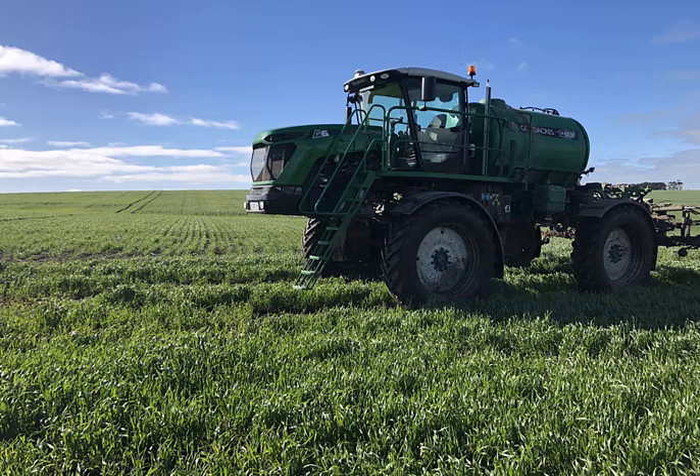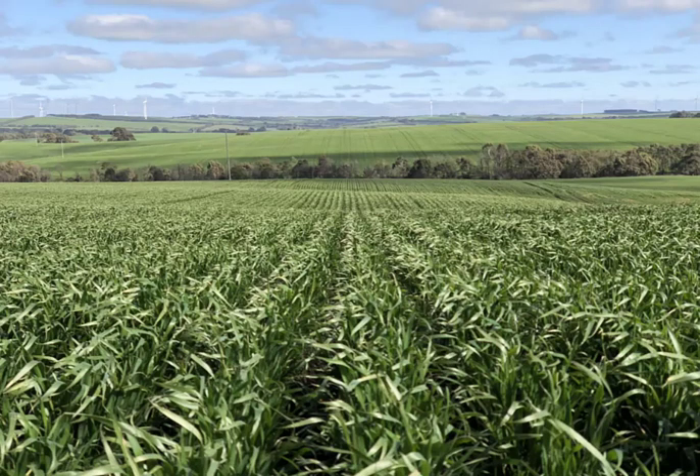More recently we've been doing some deep ripping, down to about 200–300 millimetres, and that's helping with the crops — giving us more time before the country waterlogged; the water goes down away from the plant roots, giving the plant a chance to establish. In a lot of recent years the paddock hasn't actually got that wet because the water's gone down away from the roots. We've also been doing our own farm trials and finding gypsum has been very good in conjunction with deep ripping — our best responses have been deep ripping with gypsum at two and a half times.